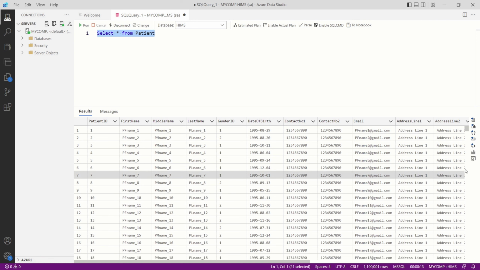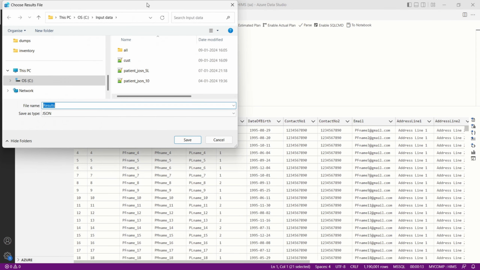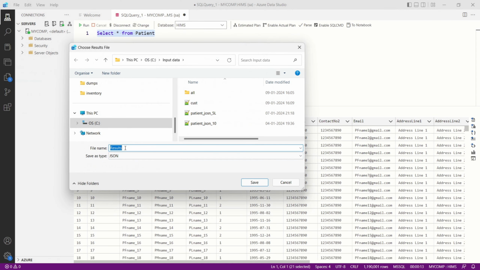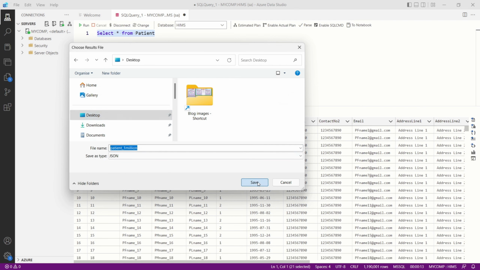So 11 lakh records are shown here. So yes, save as JSON. We can save the JSON result, so I am saving the result as patient underscore 1 million. Okay, and then in the input data folder I'm going to save it. The best place here is the desktop.